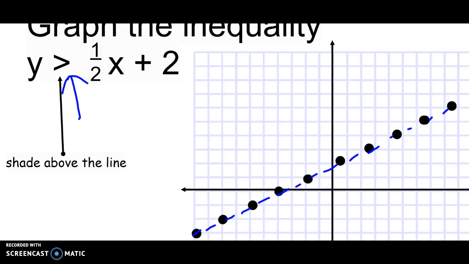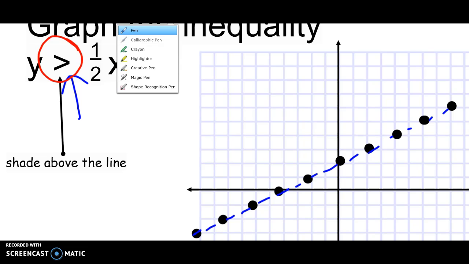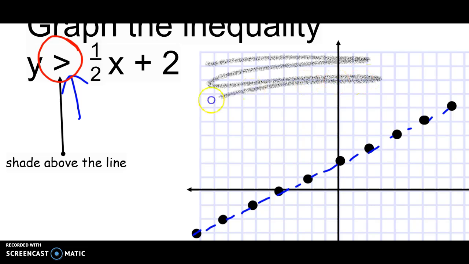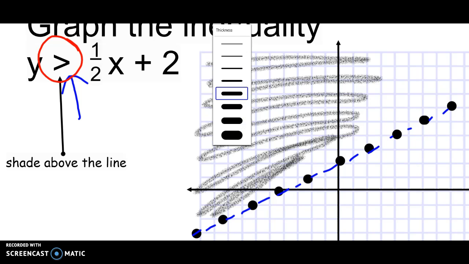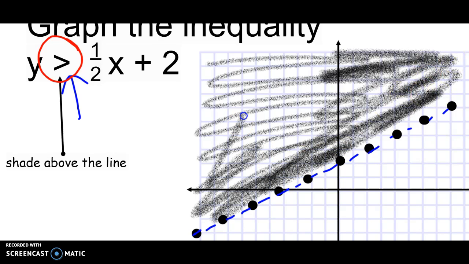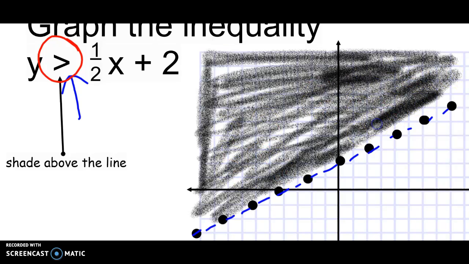All right, because we want everything that's greater than, we're going to go and shade above. Now I like to go to the y-intercept. The y-intercept is pretty much going to help you figure it out. So go in and either use a highlighter or a crayon or a colored pencil, and then you can shade it in prettier. All right, my crayon one's not looking too good. Let me make my crayon a little bit fatter. Here we go. Oh, still not looking too good, but it gets the idea across. And that's basically all you do.